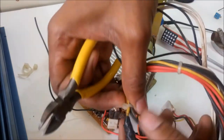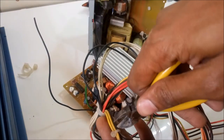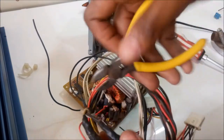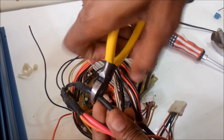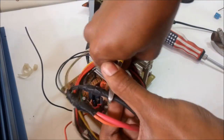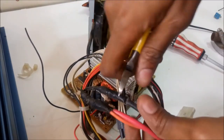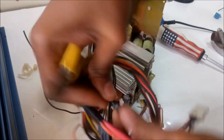Now we remove the original cable. I'm just going to cut it from here. It's quite hard.